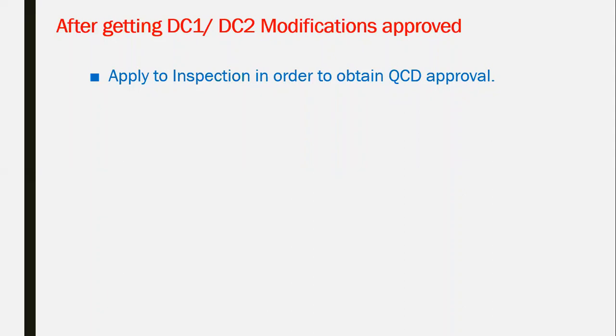Qatar Civil Defense Department will review the submittal completely with all the documents and either give you an approval for the inspection, or ask you to modify the construction site before going for the inspection. So either they will give you a modification for the systems on the drawings, or give you an appointment identifying the inspection dates and the visit from the QCD officers.